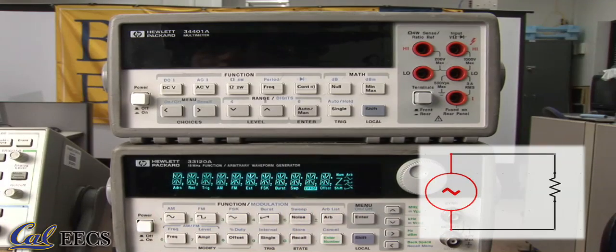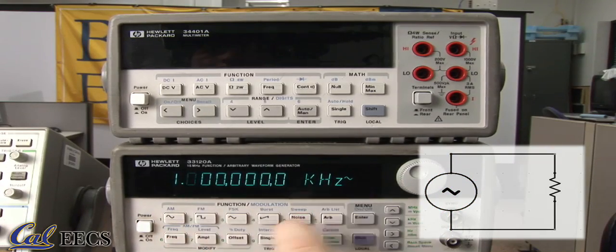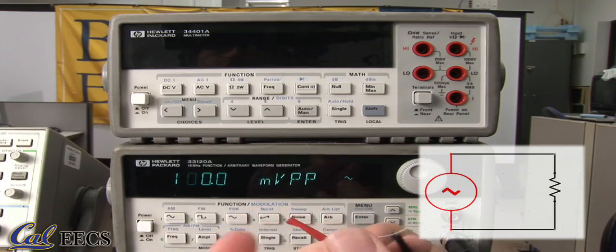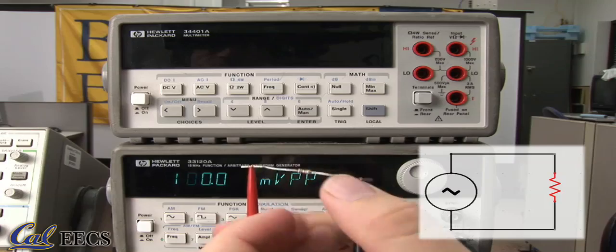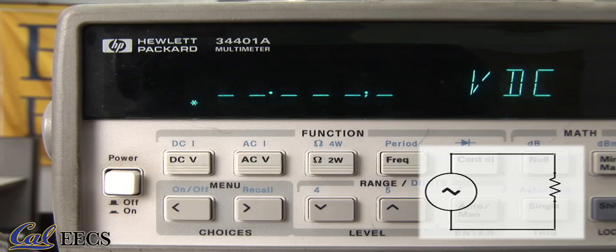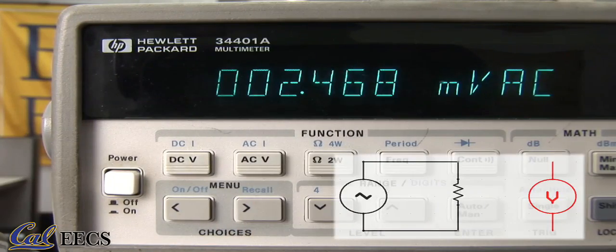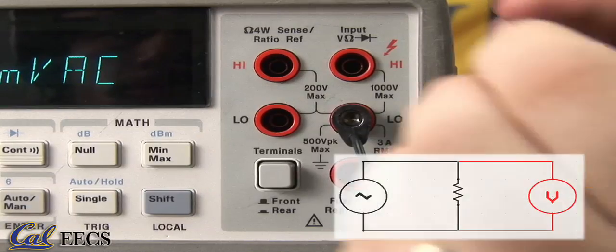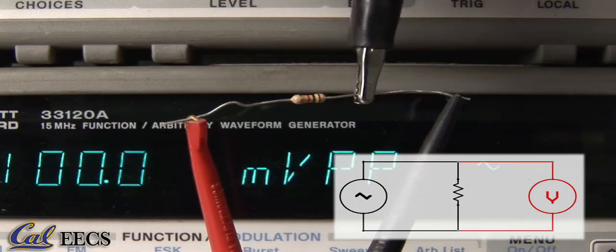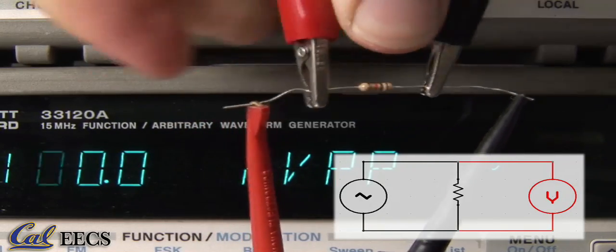The circuit I'll demonstrate looks like this: an AC voltage source in series with a resistor. The AC voltage source is provided by the function generator, which is providing a 1 kHz wave at an amplitude of 100 millivolts. Attach to the output, and then attach the function generator, which is your AC source, to your resistor, like so. Now we turn on the multimeter and set it to measure AC voltage with the ACV button, and attach two leads, one in ground, there, and one in the voltage slot up here. Then attach your leads across the resistor in the same way, red to red and black to black.